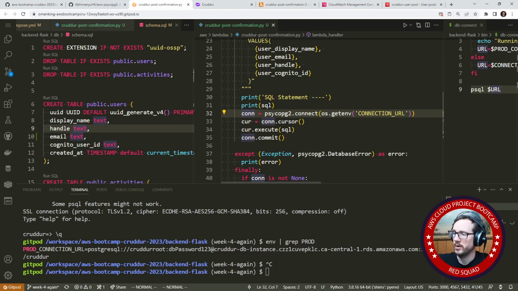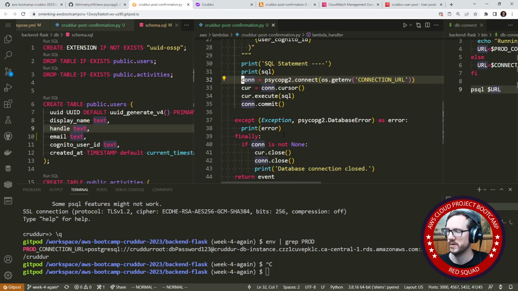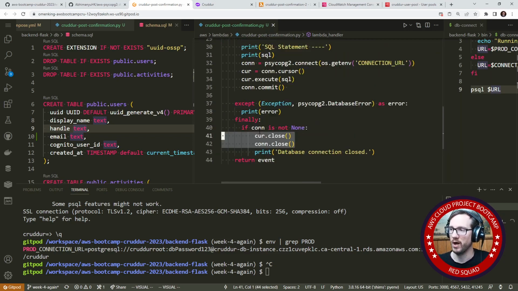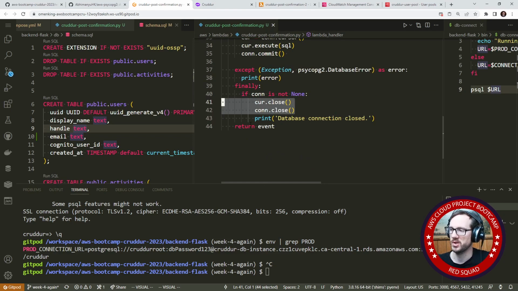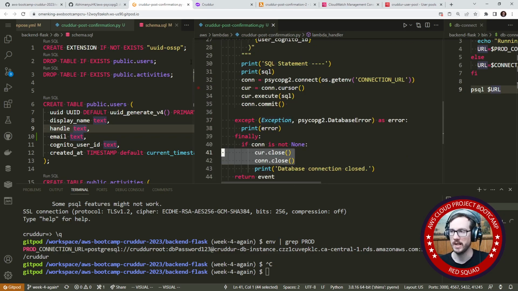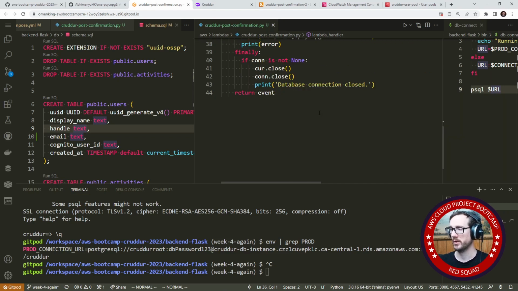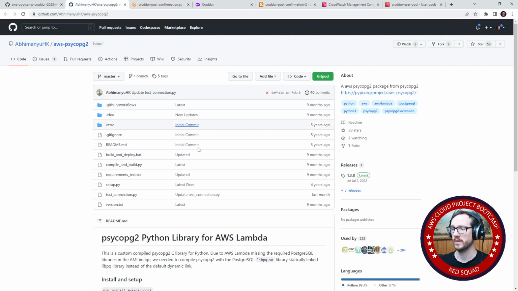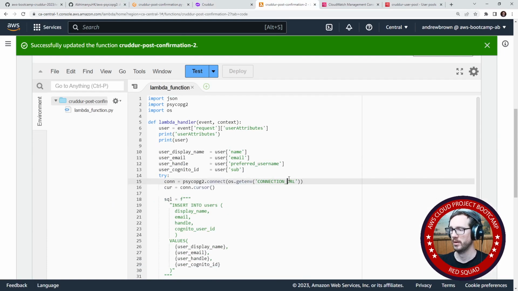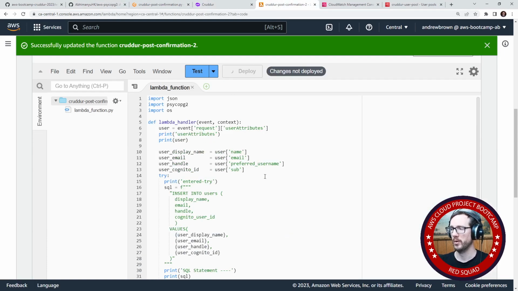Now I noticed that Bako is not using the same syntax as I'm using. I was doing it so it automatically closes down here, and I guess that's fine. This is just an alternate way to do it. He uses the try, whereas I'm not using that syntax, but this also is a good way of capturing errors. So I guess in this sense, it actually is good, so I shouldn't squawk about that. And I'll go ahead and copy this, and we will go back to Lambda, update our code, and deploy.